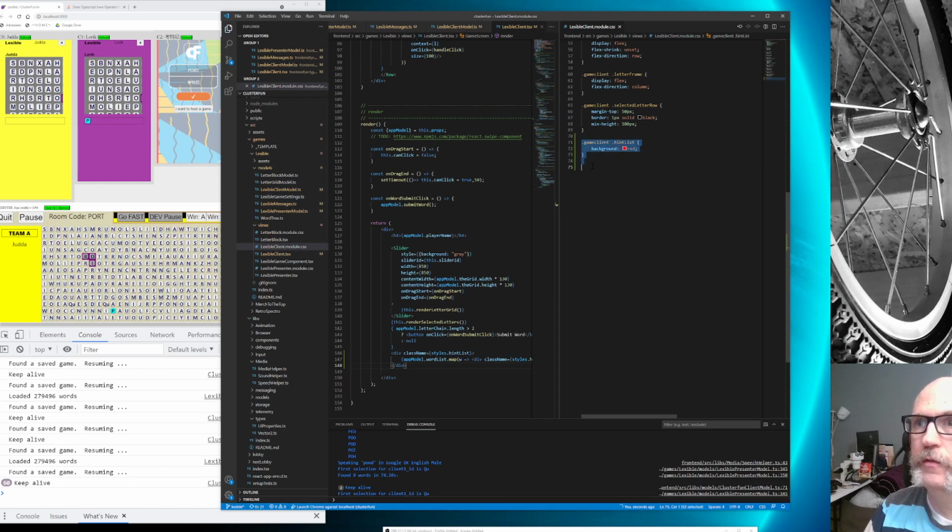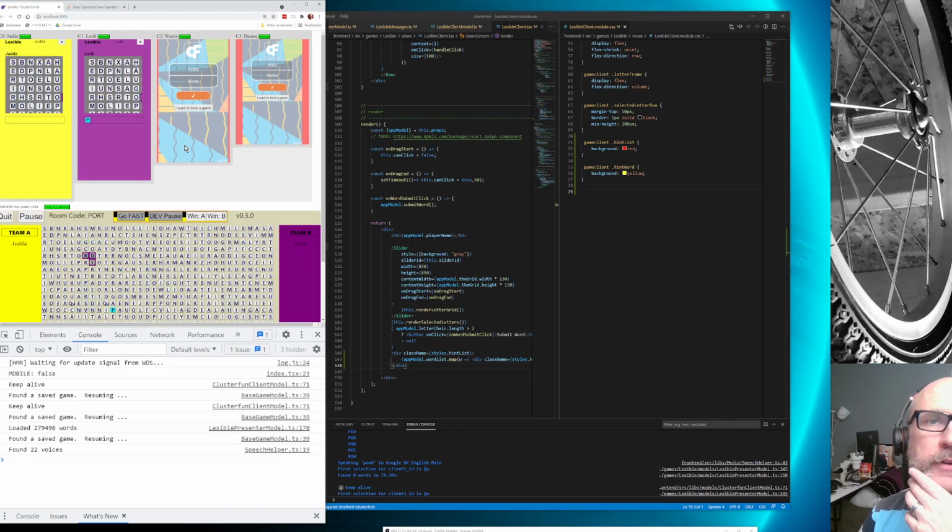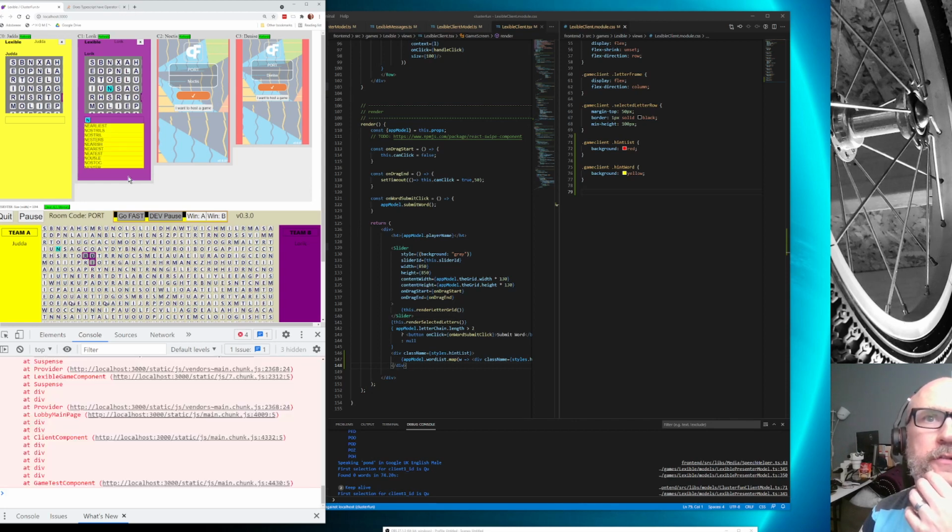Okay, and then a similar kind of thing for the hint word, except the background is going to be yellow. All right, save. Okay, refresh. And let's unselect and select an N. There we go. So now we're seeing the list.